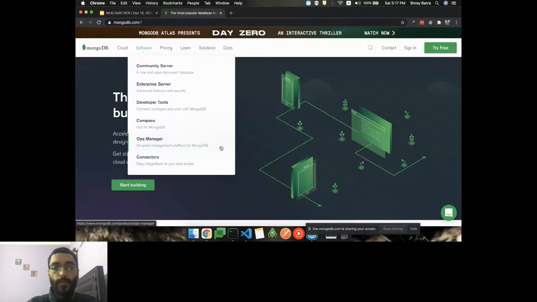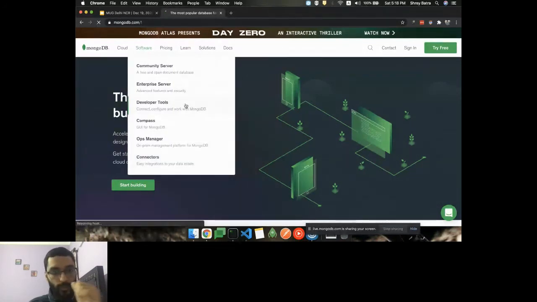Then we have the Ops Manager, which shows you how to manage an on-prem database deployment, like how to scale, deploy, monitor, and everything. And then there are various connectors with BI solutions, Kafka, streams, everything. So there is a lot of packaging that goes into the whole MongoDB product technical suite. But obviously everything revolves around the central MongoDB document database. That is the core of the whole cloud products.